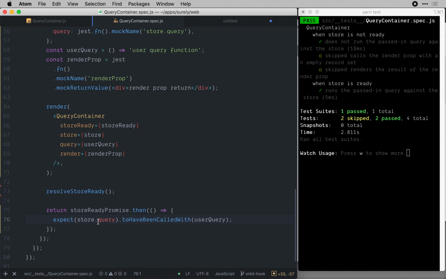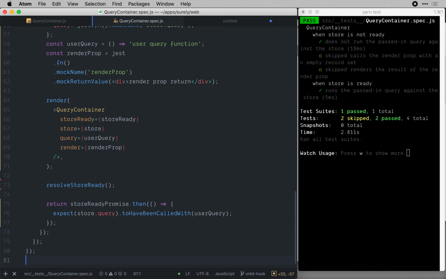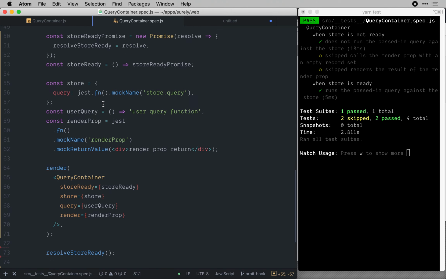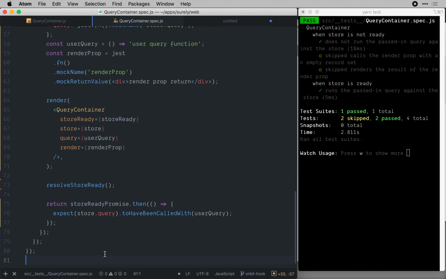So one kind of meta point here is, if you were really an expert at JavaScript promises, maybe it would have been obvious to you going through here that you need to set up the test this way. But you don't need to be an expert at JavaScript promises to know this in advance. You just need to be familiar with the way these JavaScript and browser APIs work and have some facility with tests to know what to do. But doing test-driven development lets you focus on one thing at a time. If I had written my entire test suite and this was failing, it would have been hard to focus. But because this was the individual test, and it was succeeding before and now failing, I had a sense that it had to do with asynchrony.